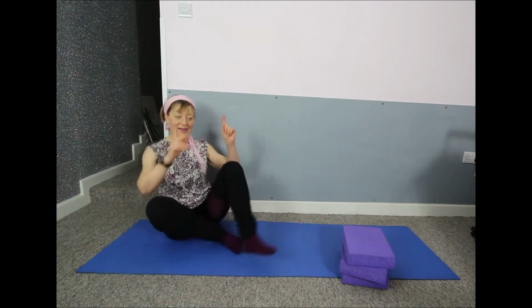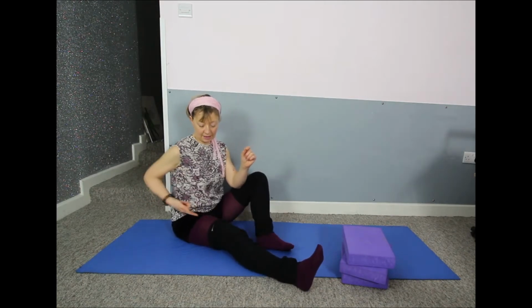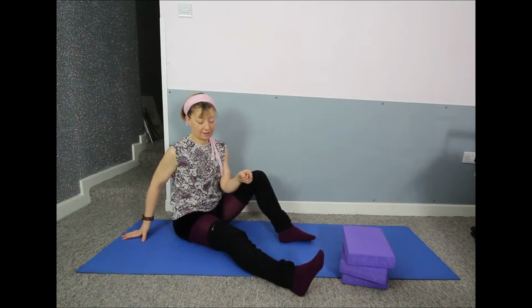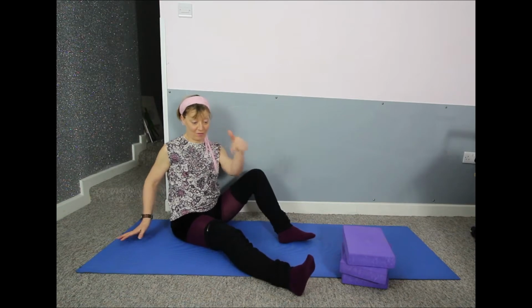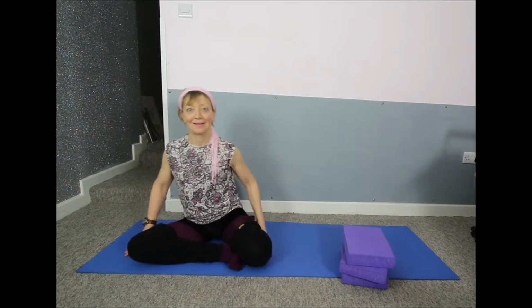So one of the big reasons why Z Sit is so useful is because you have to have the legs doing, they look kind of the same, but they're actually doing two different things. One is, and I'll show you here, externally rotated, so that's turn out of the leg, and one is internally rotated, turn in of the leg. And in Z Sit, you have one leg externally rotated and one leg internally rotated.